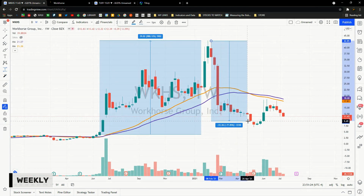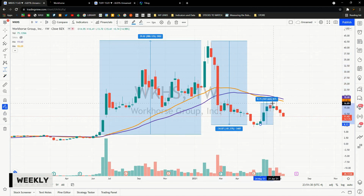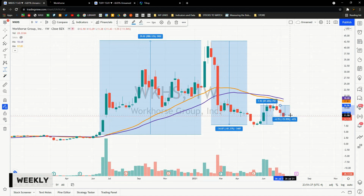And then for some reason, price came back down 81% from that mark. Okay, then it rose from 81% and it went 99%, so almost 100%. And now from that 100%, we are down almost 30%. So, all in all, what we saw was a very aggressive move up for whatever reason. Then we saw a very aggressive move down, and on that aggressive move down, you saw corresponding growth in volume.